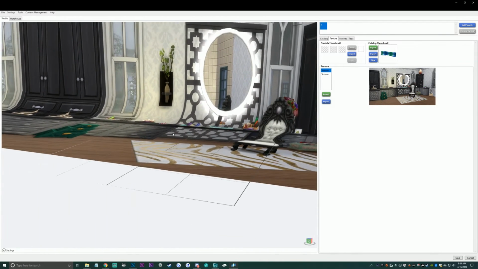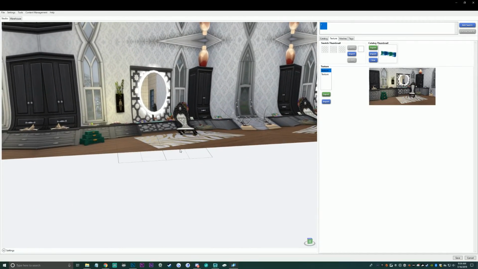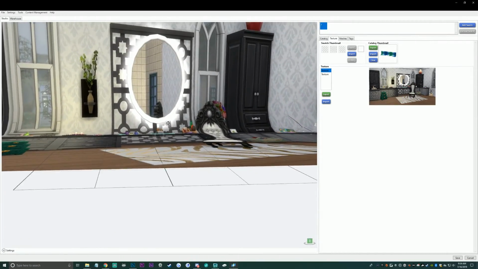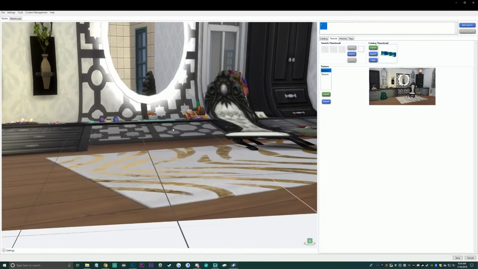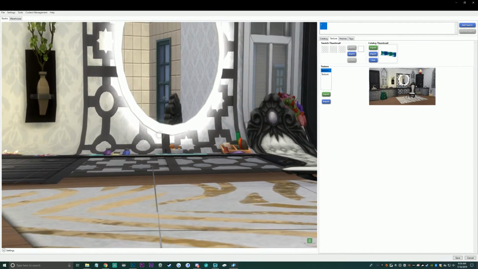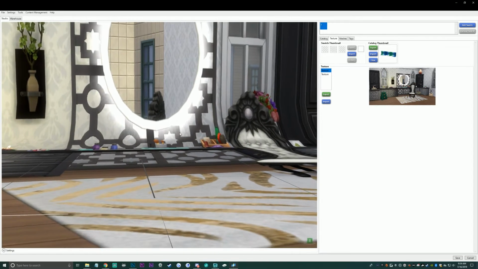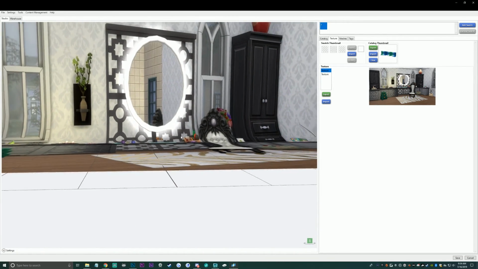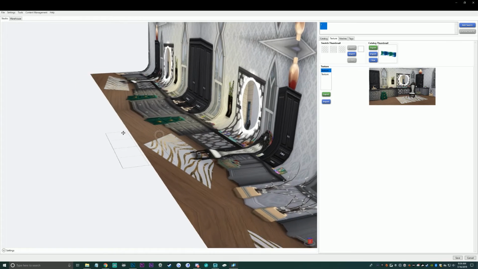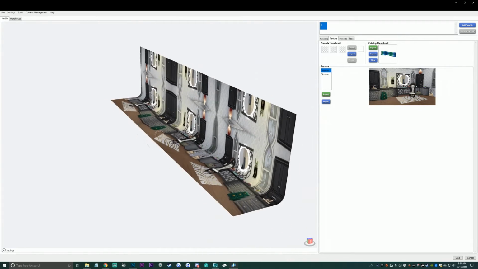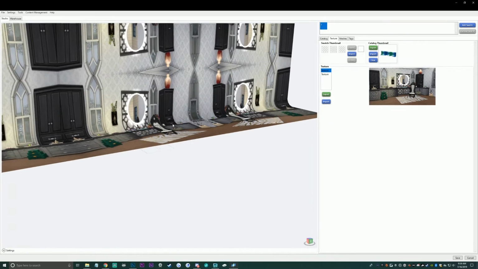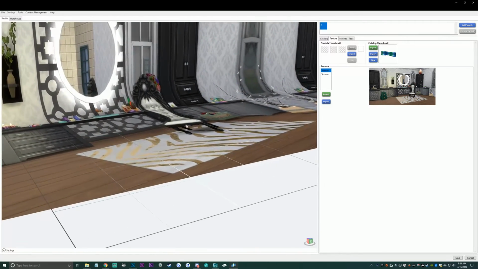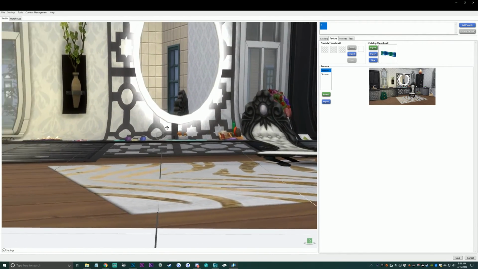Things get a little bit wonky, but you can work with this. You can definitely work with this. Just kind of mess around with it and see what looks best. Just remember, it'll be something more like this, and you'll just have to mess with it quite a lot, but it is doable. I messed with it and I made some really cool backdrops, but then I decided to just make my own flat plain mesh because I'm lazy and I just wanted them to look normal. I didn't want the bend or anything like that, but a lot of people want to work with that, and that's how you do that.